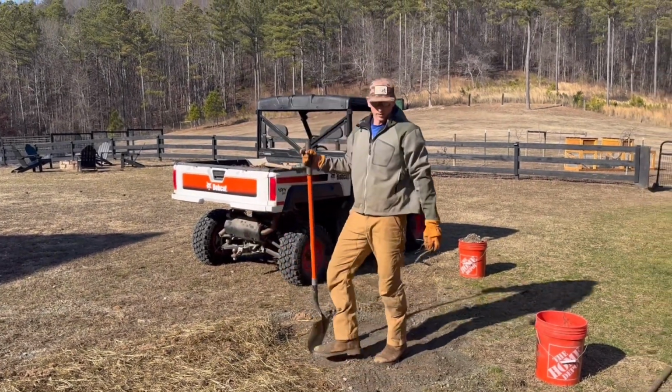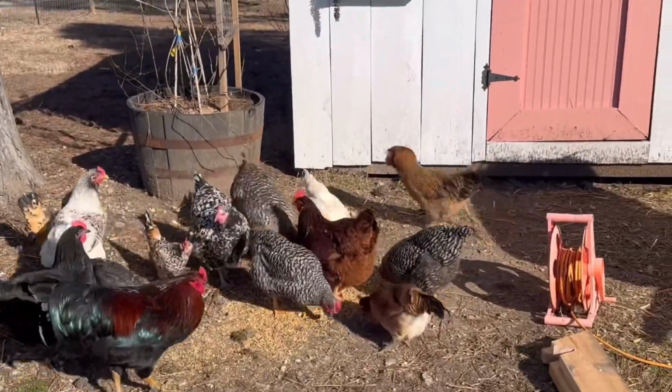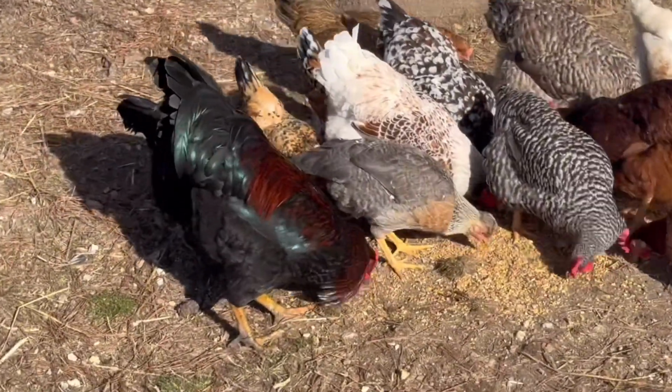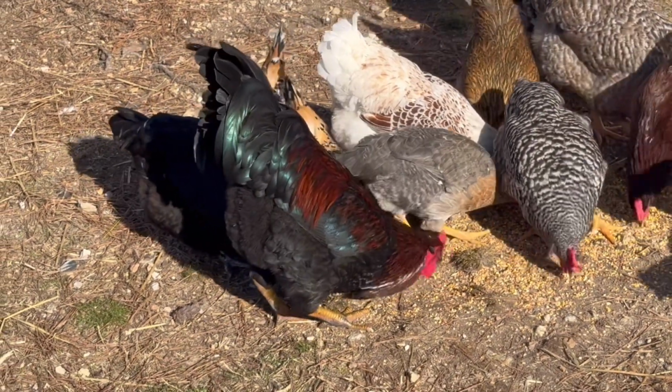Oh, bub. It'll look good. It will look good. Just threw some scratch out to the chickens so they wouldn't be in my way whilst I'm working inside Cluckingham. And the sun on Russell Crowe right here, look at that. What a handsome, shiny, iridescent, beautiful boy.